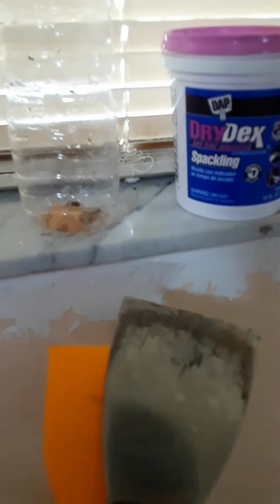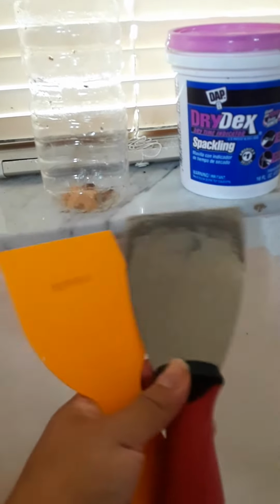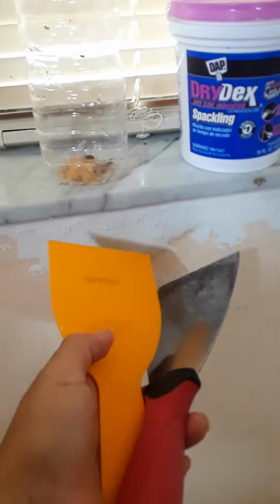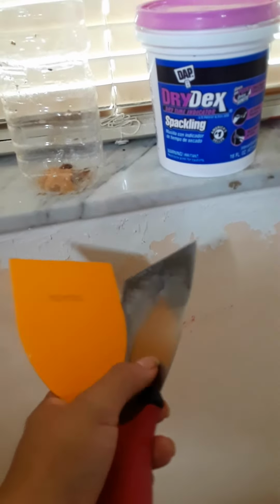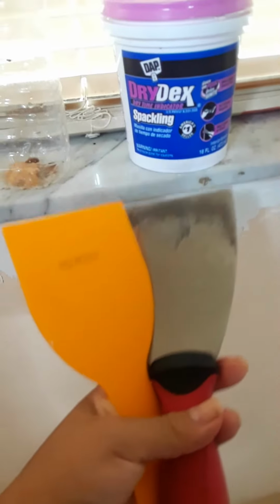And I bought these, this is my first time. So I bought this, I learned this is called a putty knife. And this one too, the plastic one. And I like using this one, but this one's good too. Both of them are really good. So now I got two. Yay.